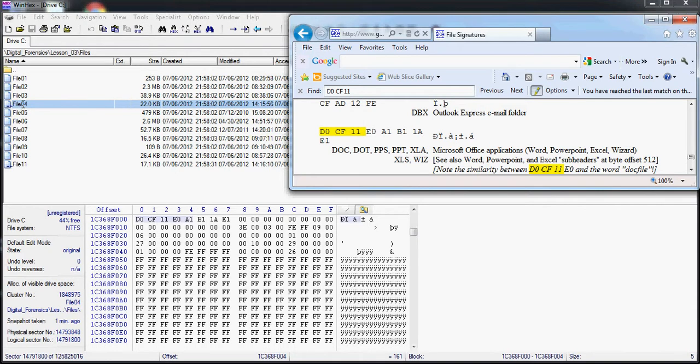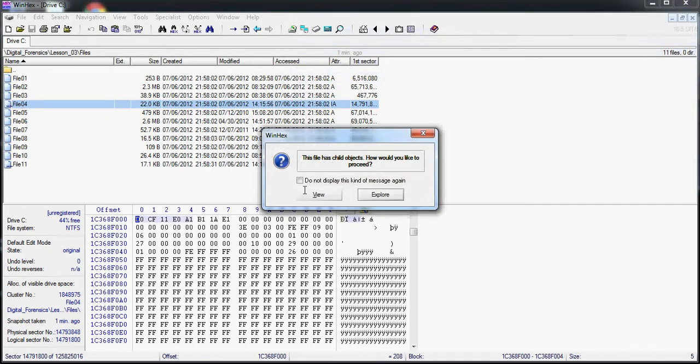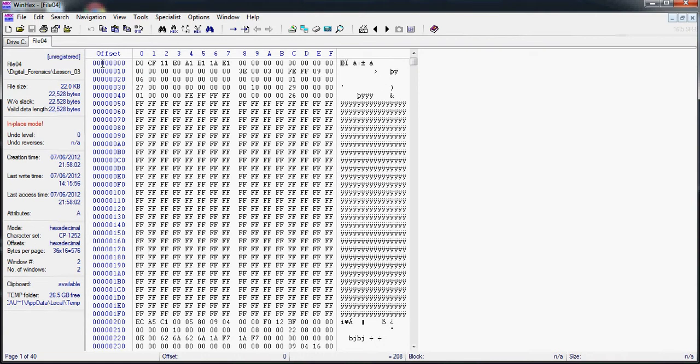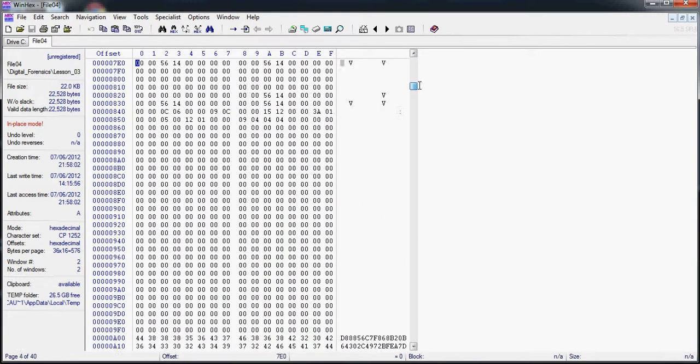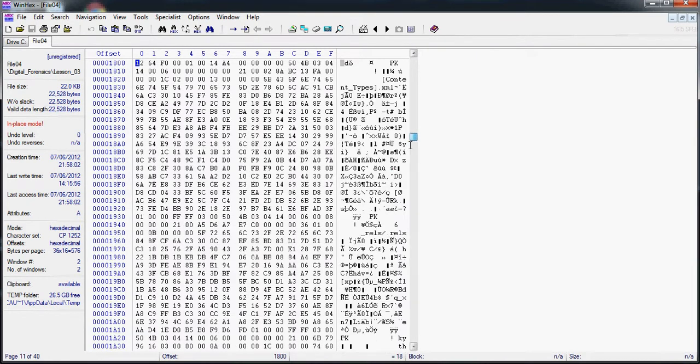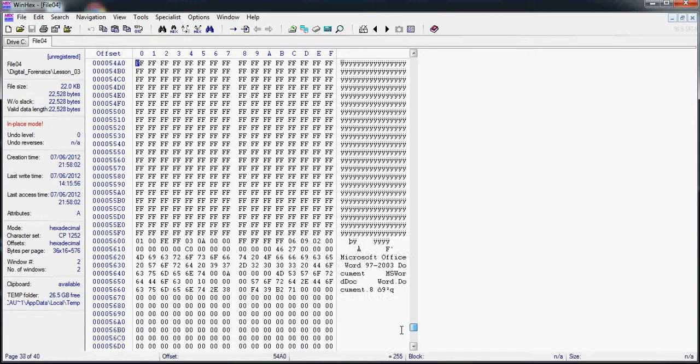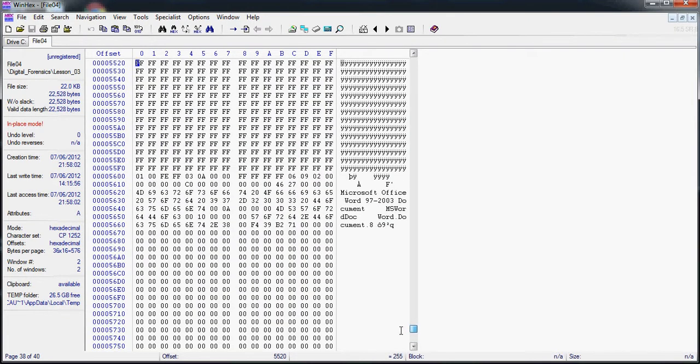So we need to do a little bit more investigation. How? I'm going to double click on file number 4 and view the whole file in the window here. So we're going to search for it. Oh, I think this is the secret key for this file that we're looking for. Let's come back after. So I'm going to go all the way to the end of the file, and it tells me it's a Microsoft Office Word 97 2003. So now I know it's a Word document, and the extension is going to be .doc, not .docx.